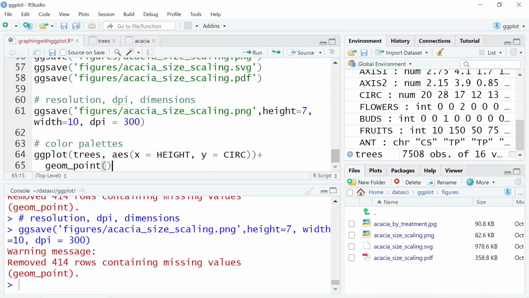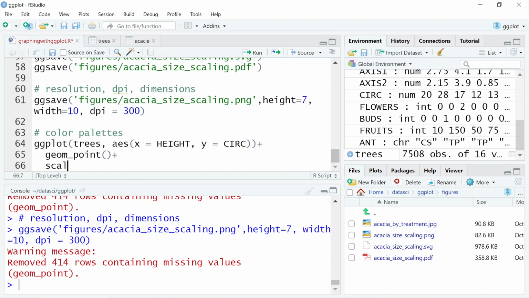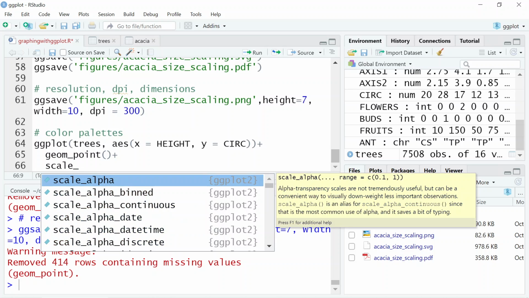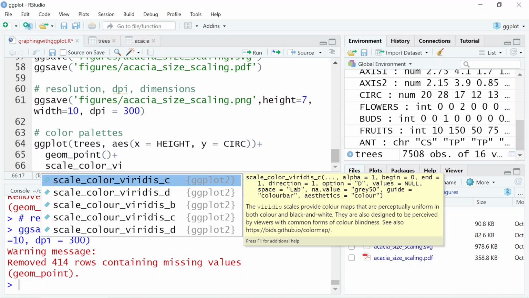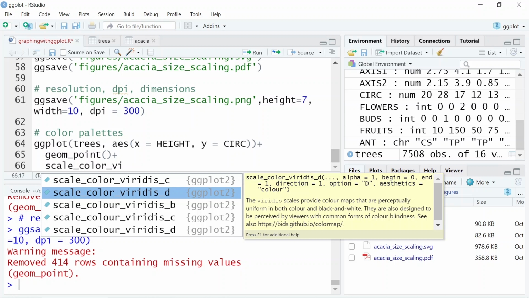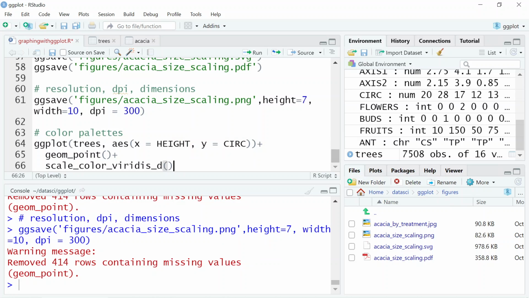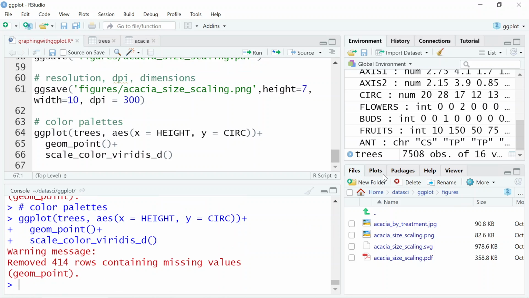I'm going to copy and paste our scatter plot, but I'm going to change the scale color, and you can see all the different options. And I'm going to use the D version. You can see the different versions. I'm going to run this.